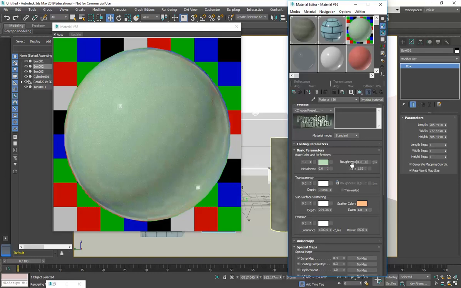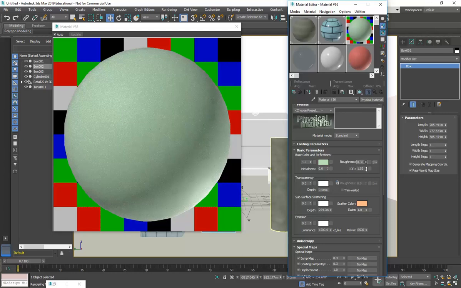Roughness is another one you should look at with physical materials, because you're going to get these from Revit quite a lot, and you need to adjust them. So the roughness there is another way that you can reduce that shininess that some of the Revit materials will have when you bring them across. So that's another one you can think of almost like shininess. Unfortunately, they're using the true physics when you're using physical materials, so it can get a bit technical, but roughness is a good one again, if you want to change that shininess value or reflections.